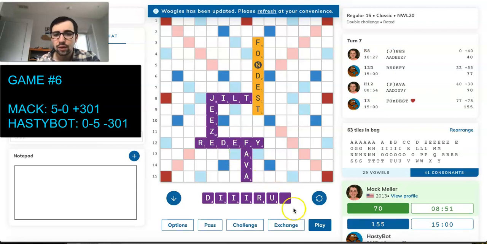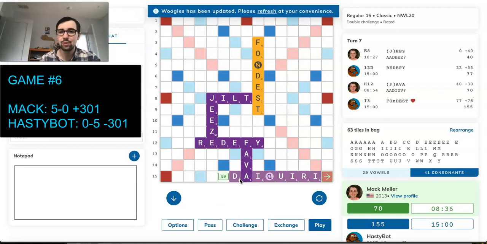Oh boy, so we have drawn a lot of I's, and we actually have Iridium on this rack and nowhere to play it with a blank M. But we do have the crazy bingo of Daiquiri through this A with a blank Q, which only scores 59, and of course gives up this monster S spot in the corner if he has it, but I don't think we really have a choice.